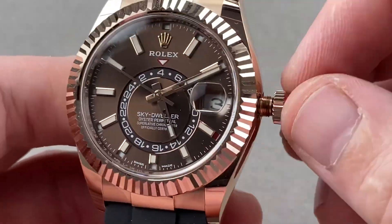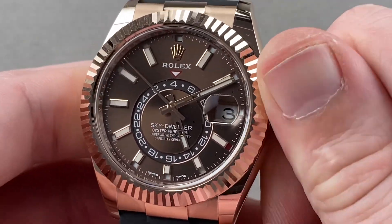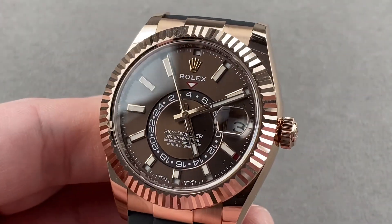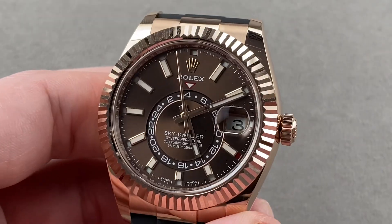If you love this watch — and there's a lot to love — it may be Rolex's most capable timepiece. The Sky-Dweller by night: Rolex makes its own Chromalight blue lume. They also make their own bracelets, clasps, cases, dials, hands, and movements. They even smelt their own gold and make their own Everose forever rose gold alloy, as you see on this watch.